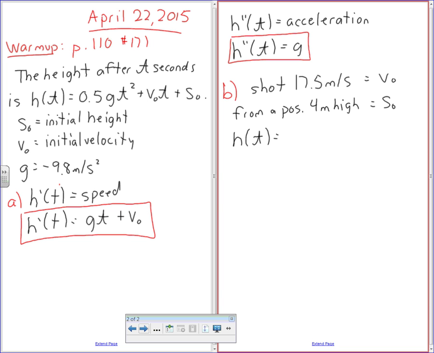Where she got that from was, we realized gravity's 9.81 technically, but if the calculus book wants to use 9.81, I'm not going to argue with them today. Initial velocity is v naught, which is 17.5, and s naught is your initial position. Yes, go ahead. Your acceleration is negative 9.81.